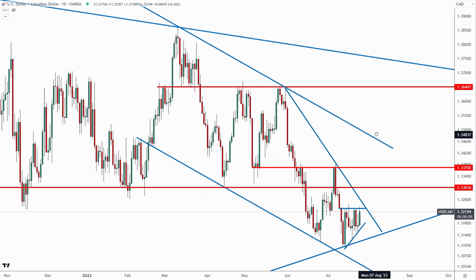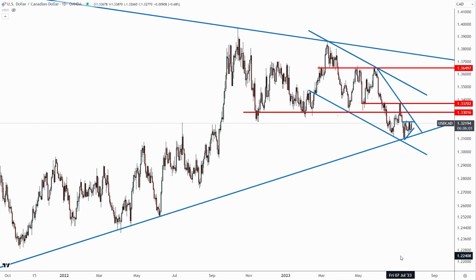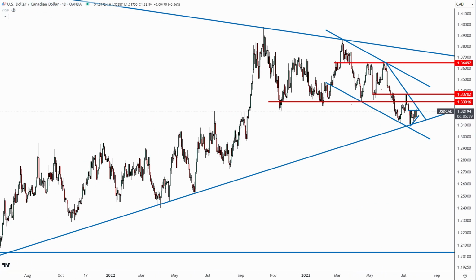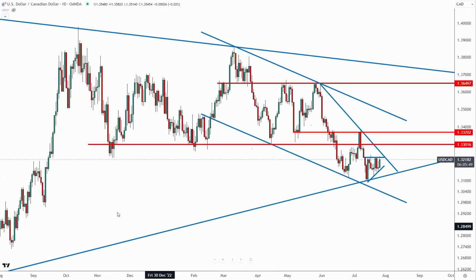Given the fact that the market is carving higher highs and higher lows ever since that 2021 low down here, because the broader trend is higher, I'm looking for potential buying opportunities on pullbacks. However, once again, keep in mind that this 1.33 level is the same one that we just looked at on the 2-week time frame. So this area through here is going to be critical to see the dollar CAD break out from this and then start to move higher. You can see that it tried back here and failed. So this is the one that bulls have to get back above, reclaim, in order to move higher later this year.